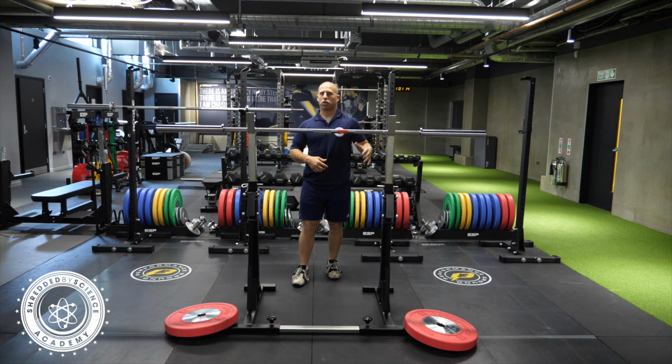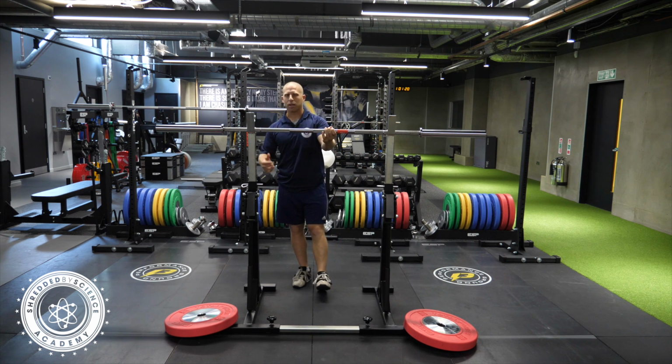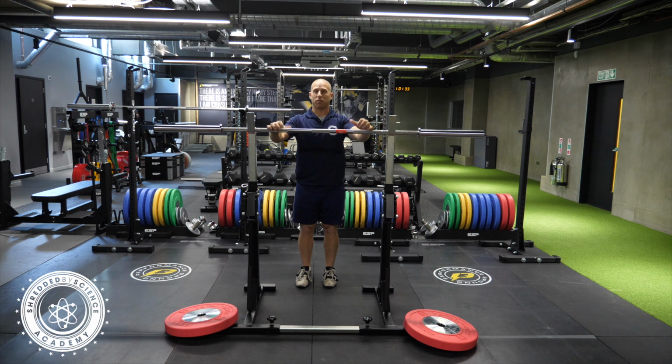Now let's unrack the bar, talk through the walkout, get in position, we'll go through our routine, and then we'll talk about breathing and then how to tighten before you execute the squat, and we'll finish up. So everything, let's put it together. Remember, I'm going to have a modified low bar position. So to do that, what am I going to need to do? Right, have the bar in my rear delts, so I mean a closer grip to cause that retraction.